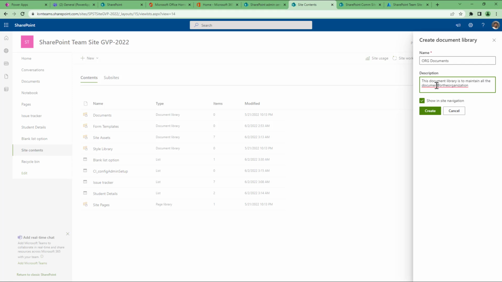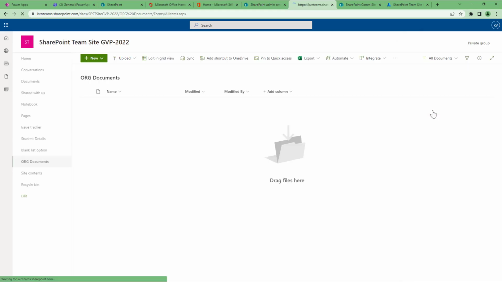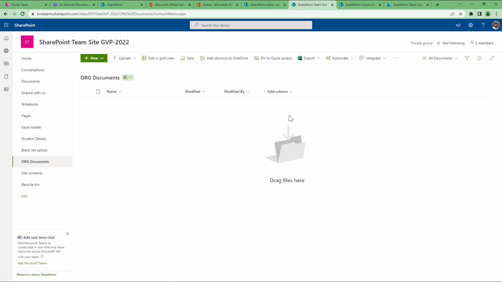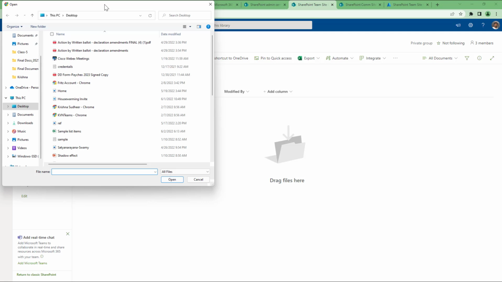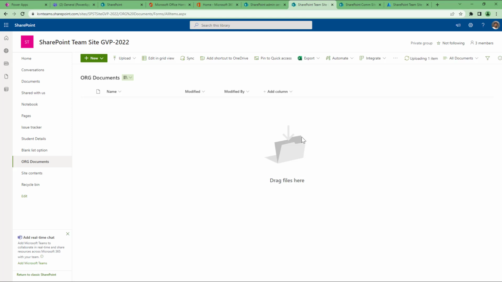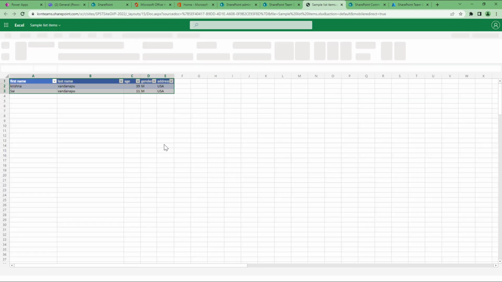These are basics you have to learn to add or create lists to operate in Power Apps. Okay, so create. There it is. It created a document library. Now click on files to upload the documents. It will access all your details as part of your system. Now I'm creating simple list items here. It just automatically uploads the document. And if you want to view the document, you can view it here.